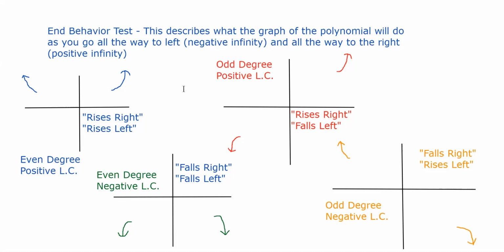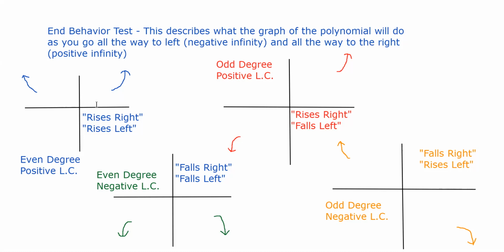There's a reason it does this. It's not always the easiest to describe just verbally. But basically, think about when you have an even degree and a positive lead coefficient. If you have an even degree, so like the highest power is 2, 4, 6, 8, that's the highest powered term. So while all the terms after it can do all kinds of wonky things, the highest powered term really is the most revealing about what this thing's going to do in the extreme.